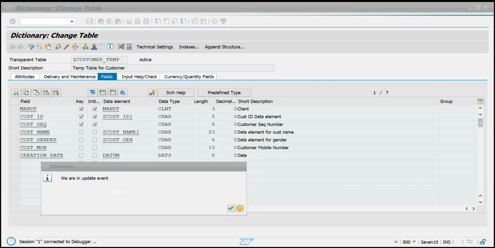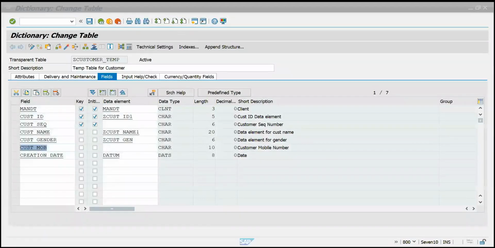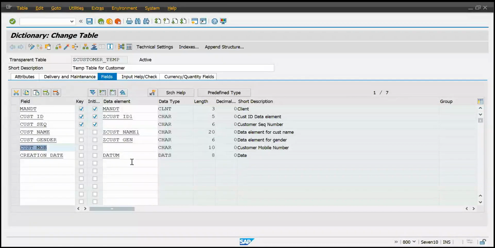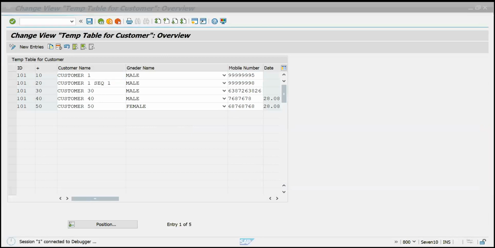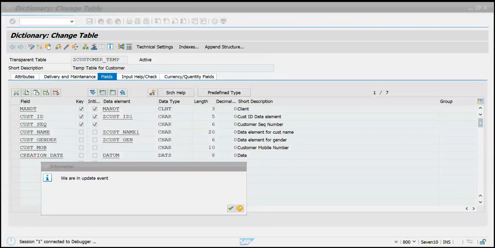I think we'll have to reactivate it, so let me reactivate from the other screen, SE80, because again it is showing me the last message. Before making any change to the include, we have to activate the whole function group. I have done that and we'll execute it again. Change mode, utilities, table contents, create entries. 5. See, now we might not get that. Now we came to this breakpoint. Still we are getting that.